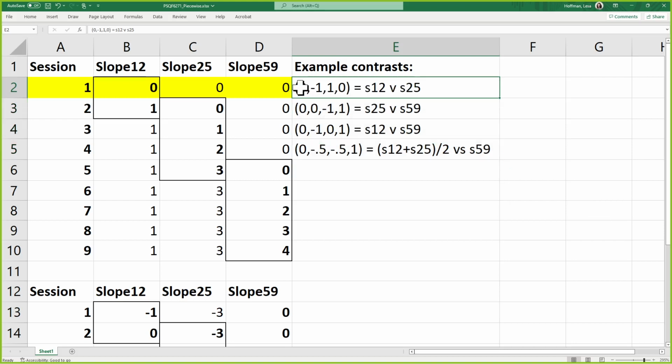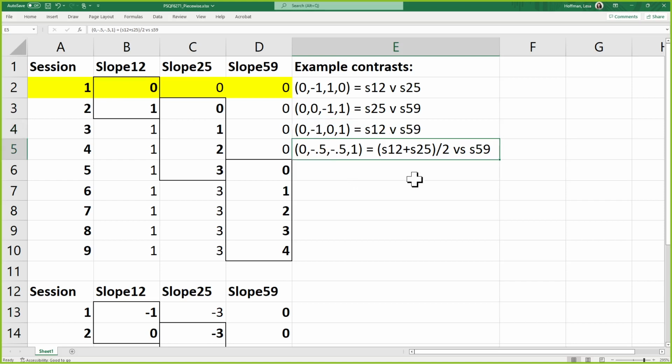So if I put in a contrast of something like this into contest 1D, or an analog to this in the other packages, this would contrast how slope 2.5 differs from slope 1.2, where slope 1.2 would be the reference for the comparison because it has the -1. Likewise, this second contrast would tell me how slope 5.9 differs from slope 2.5 as the reference, and then this one tells me how slope 5.9 differs from slope 1.2 as the reference instead.